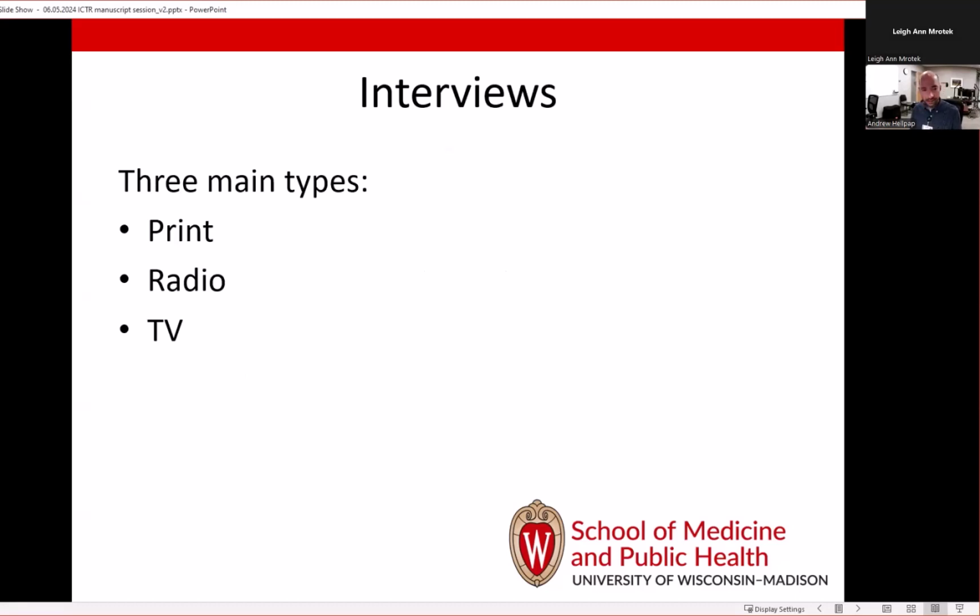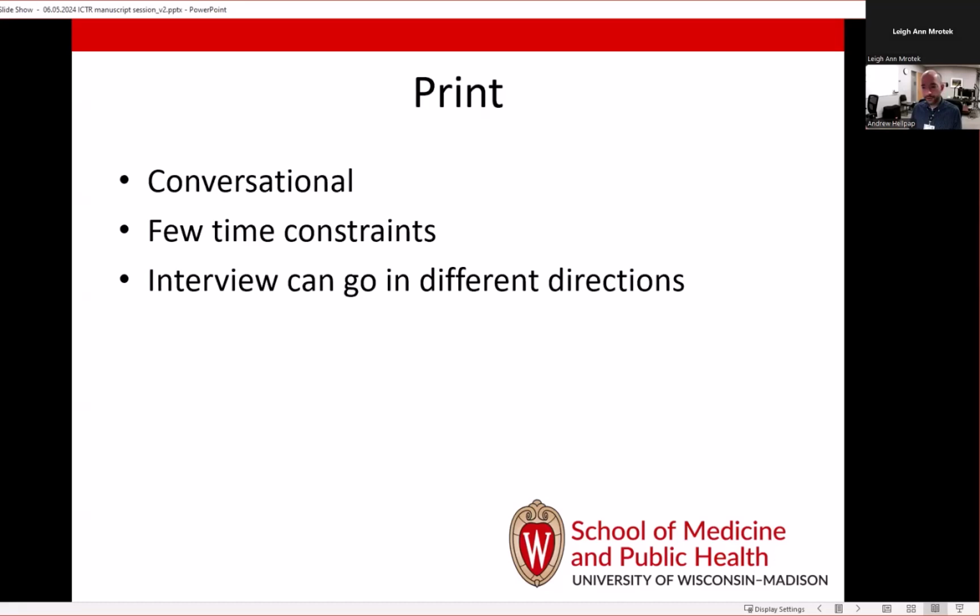There are three main types of media that you'll encounter. There are podcasts out there as well, which are definitely worth your time if it's the right kind of outlet. But they're pretty much the way that radio is done. A lot of it is longer form radio, basically. We'll just run through these quick because I know we only have a few minutes left.